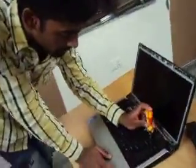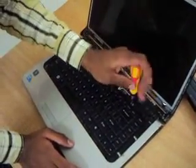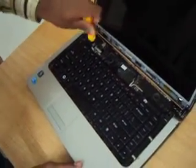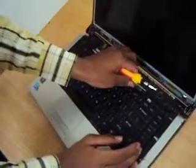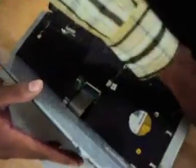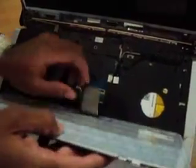After removing the LCD cover, now I am going to remove the keypad. This is the keypad. Now I am opening up these two screws. And we have to remove this keypad slowly, because there is a port connected to it. I have to remove this latch. After removing this latch, you can easily separate the keypad.